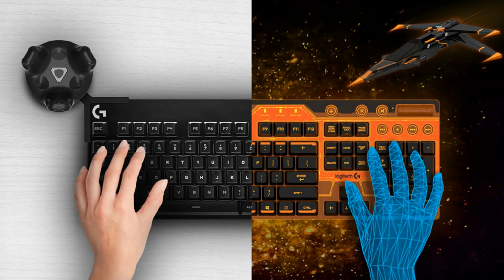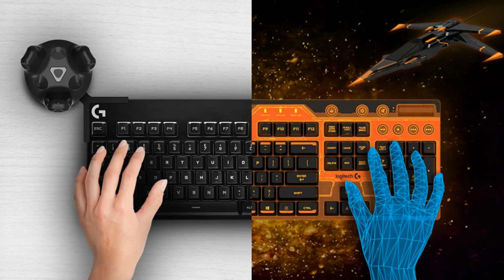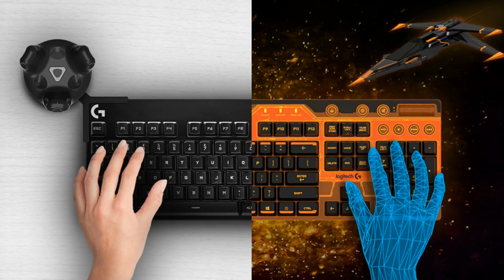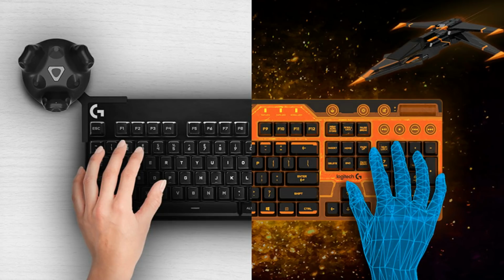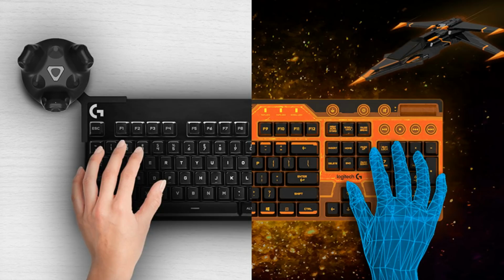It also affords the opportunity to skin the keyboard in a variety of ways, as mentioned above, allowing developers to create unique experiences for their communities. Our work didn't stop there. We know that for a true typing experience you need to see your hands, and we've created a way to use the Vive's existing tracking to do that. We've put in a lot of hard work to develop this experience so far, and we know it can go much further with the creativity of the developer community."